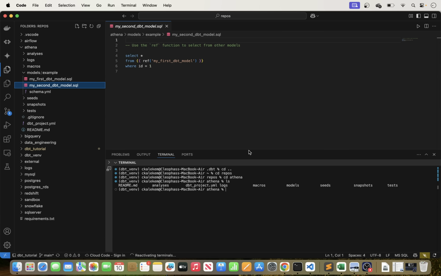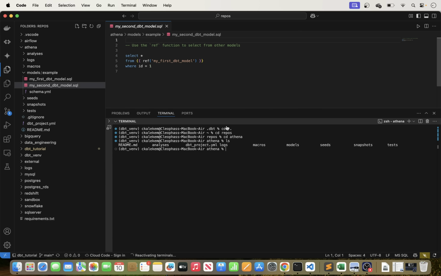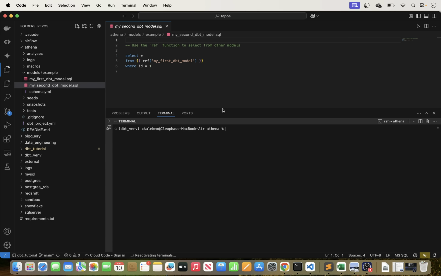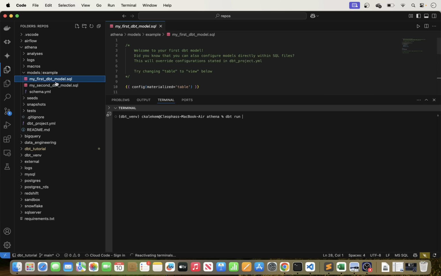So what we need to do now is test this. I'm going to execute dbt run, and all we are trying to do is see if we can write this model to Athena. Let's go ahead and run.